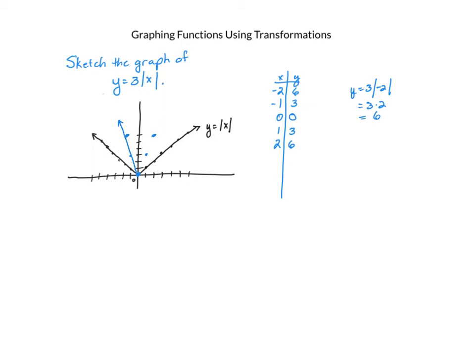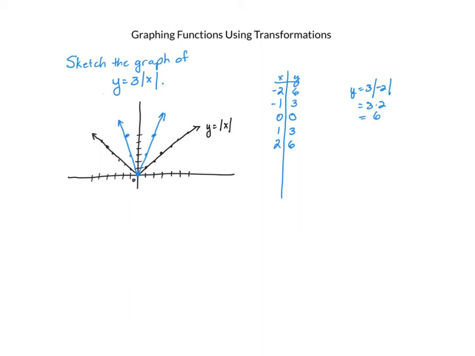It looks like the same picture, but stretched out by a magnitude of 3. Each value of y has been multiplied by 3. So this one right here that was at 1 is now at 3. This point that was at 2 is now at 6. This point that's at 5 would be way up at 15. So it stretches by a magnitude of 3.